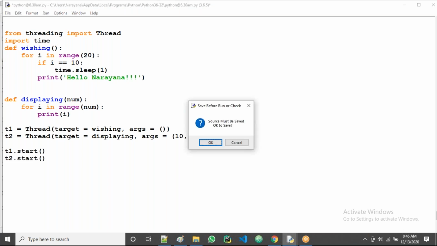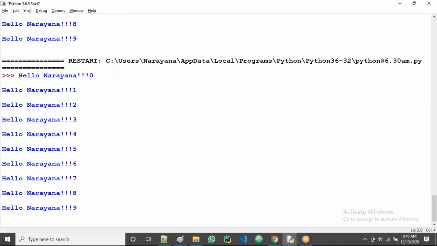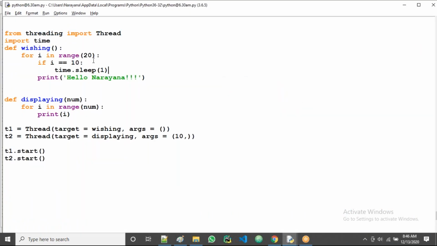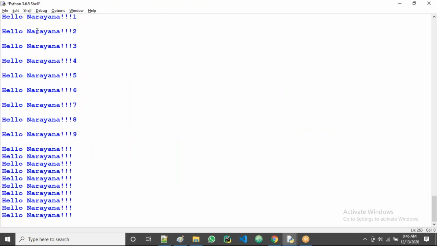Now let us try and see what happens. That example was already done, but I'm extending it by using the sleep function. What happened here?